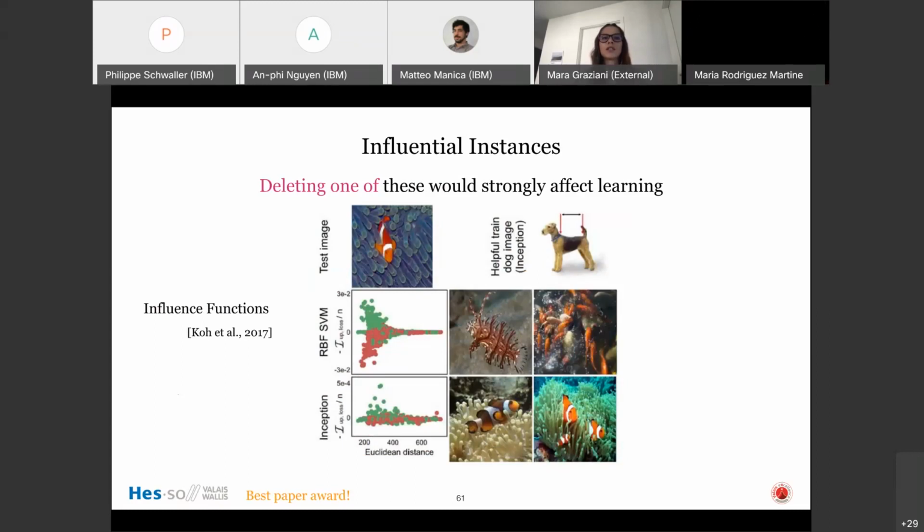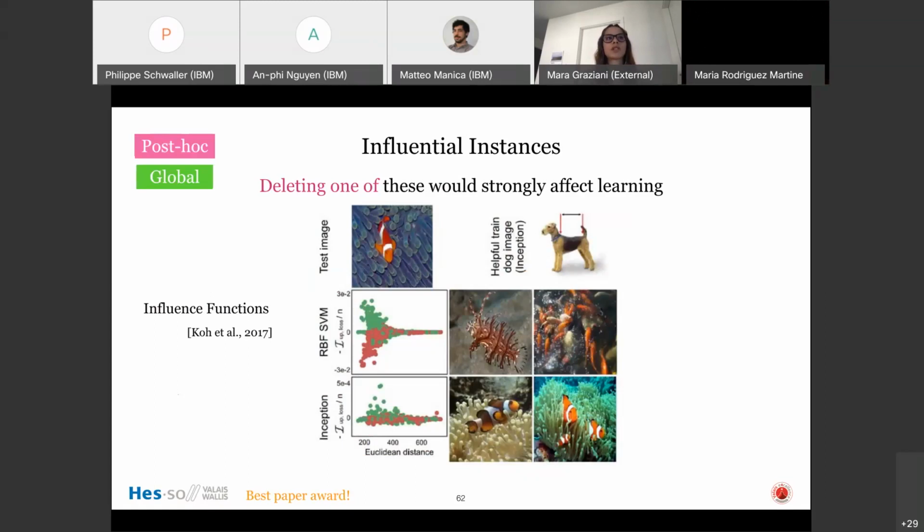This is suggesting that the change in the learned parameters of a network can be computed, can be estimated, rather than having to retrain every time. And so we would obtain new parameters as if we were deleting the instance, and we would be able to measure the impact of deleting one instance. This method is also post-hoc, and it gives a global understanding of what would happen if a specific instance did not exist in the training set. So it gives us more or less an idea of how the model is making the learning.